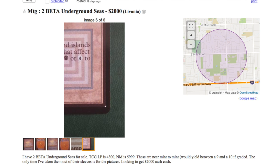When I was selling stuff on Magic Online Trading League or trading for it back in the day, you had to use a scanner. We didn't really have cameras that could take such high resolution. You had to scan it, and it had to be 300 DPI for any cards over $50. And then you had to scan the back and the front. If it was a playset, you had to scan the playset together and send the person the images. And they would say, oh, okay, cool. And then they would get the exact cards with the exact nick in it.